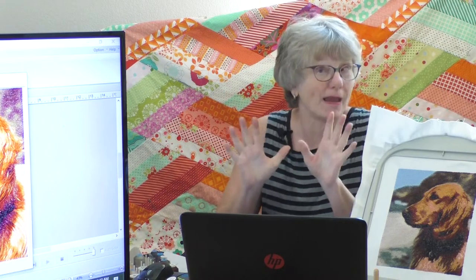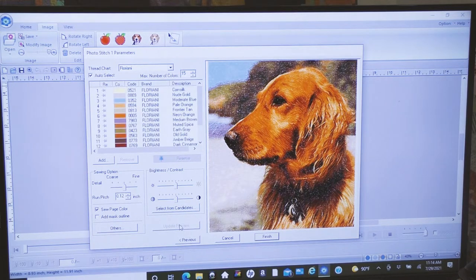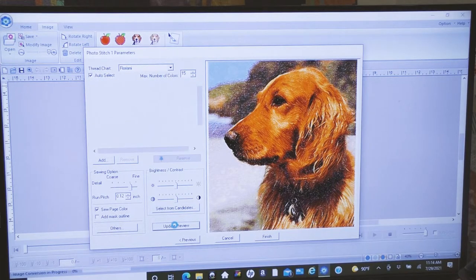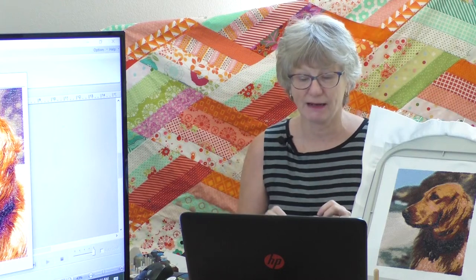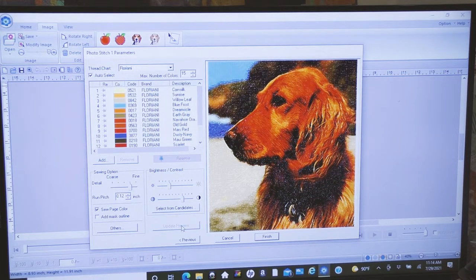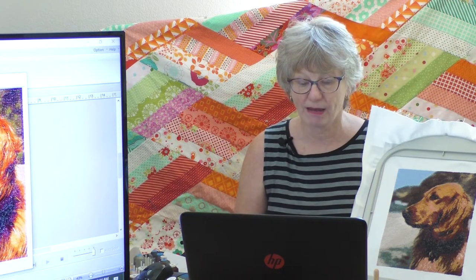Maybe I want more detail and I'm willing to change thread 15 times — I can choose 15 colors and hit 'Update Preview' for a little more detail. I can ask for more detail by setting it to 'Fine,' which adds more stitches and takes a bit longer. I can also adjust brightness and keep hitting 'Update' to play with it. Or I can click 'Select from Candidates' and the computer generates nine different image options for me to pick from — pretty cool.